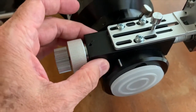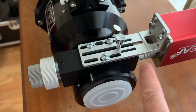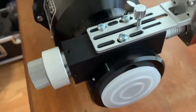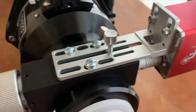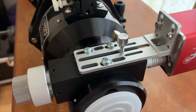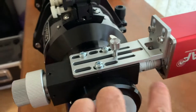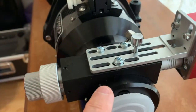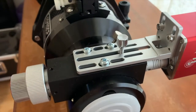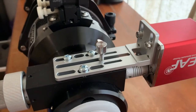All you have to do is loosen up the three screws that were there and this whole assembly will come off. You have to hold it in place as you mount the new stuff. You kind of have to mount everything at once because you need to leave all screws loose — including all locations — until everything is together, and then you can start securing the screws once everything is in place.